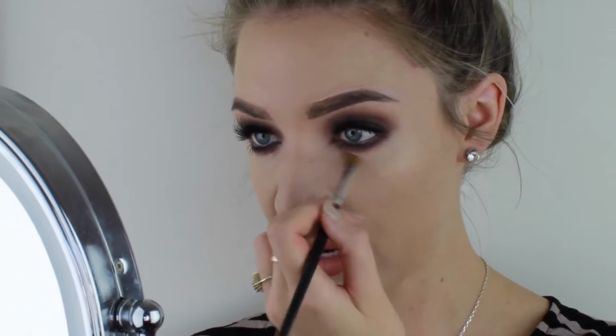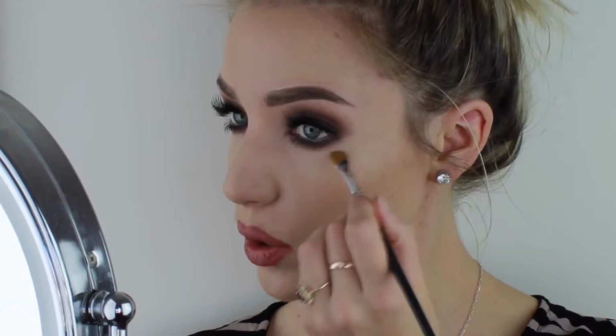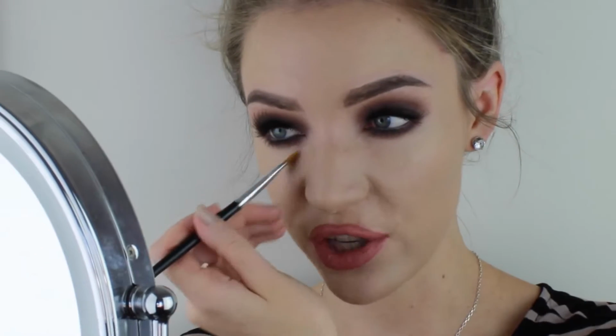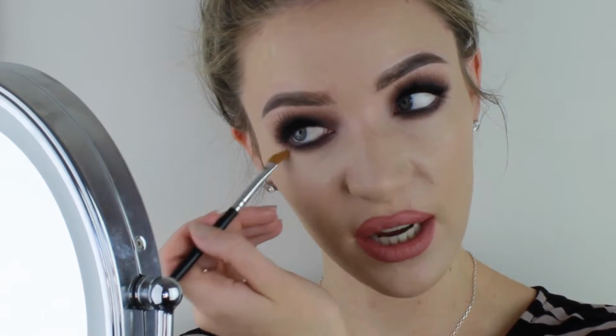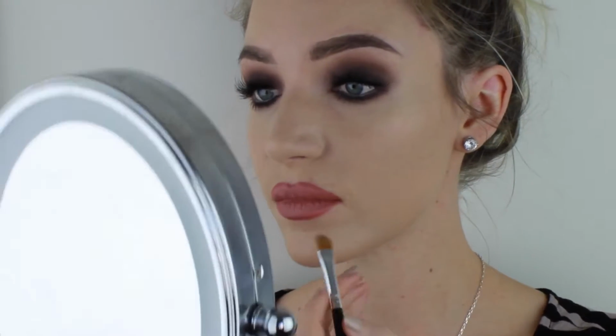If you do your foundation before your brows and eyes, obviously you won't have to worry about this, but if you're having a smoky eye or something like what I've done and you do your foundation last, then it's a good idea to go in with this tiny brush just so you can get all those intricate angles right. I'm taking a little bit more foundation and I'm just outlining my lips.